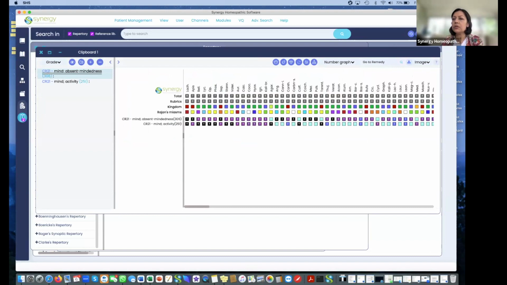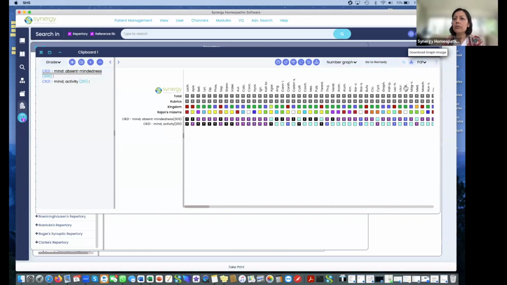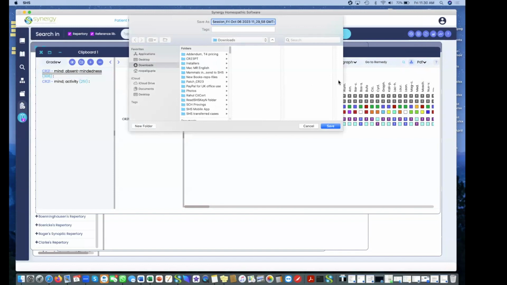Let me move your image, Maggie. Isn't there supposed to be a print button here? Or is that from the patient chart? Can you see my screen? So when you pull down image there, you've got the two options, the PDF or the JPEG. Depending on which you select, you press that little arrow. But this is a save, this is a download, and then you print that. So we didn't put a printer button directly on the graph.